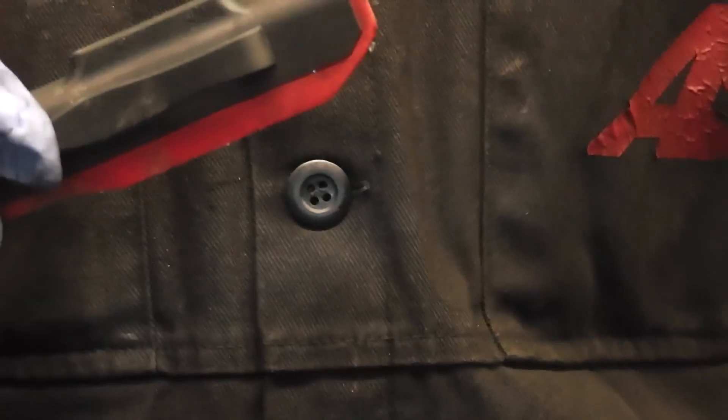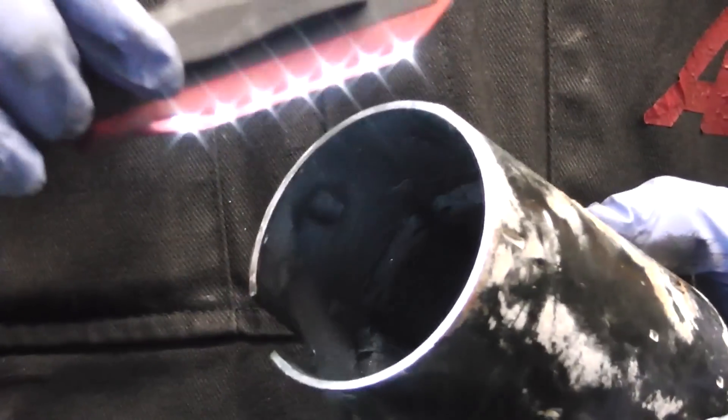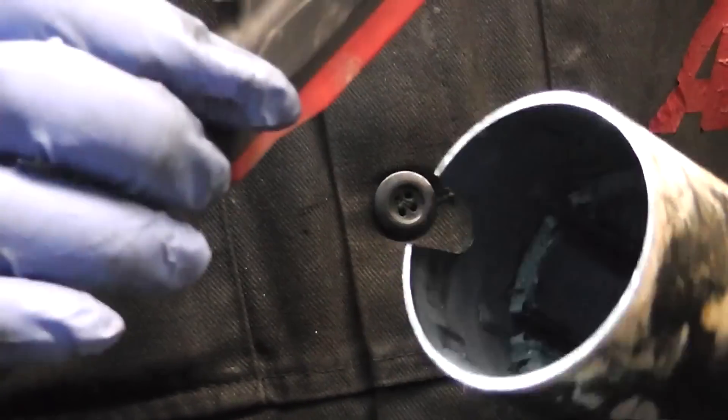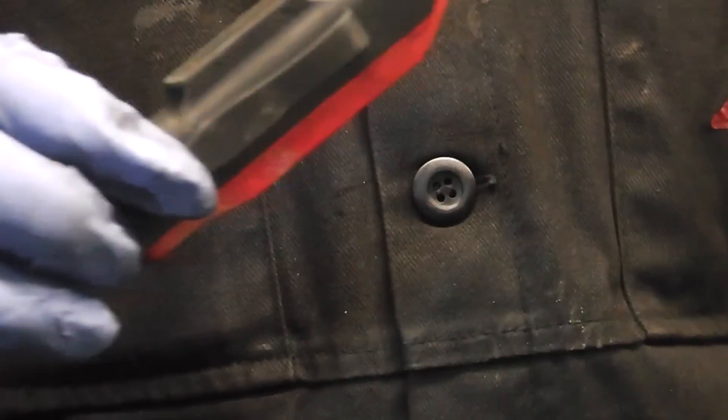Now there's other type of starters. Now these starters as you can see don't have brushes coming out of them, for a simple reason because there's no field coils in them, there's only magnets which do the same job. Now for a starter like that you need a separate brush box. As you can see we have a brush box here out of the starter with the magnets.